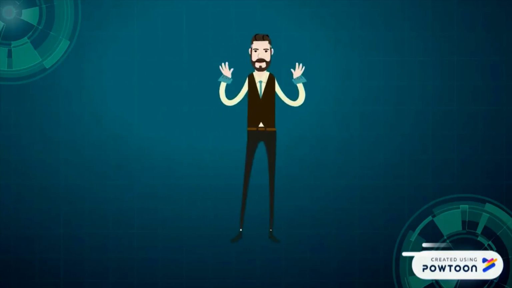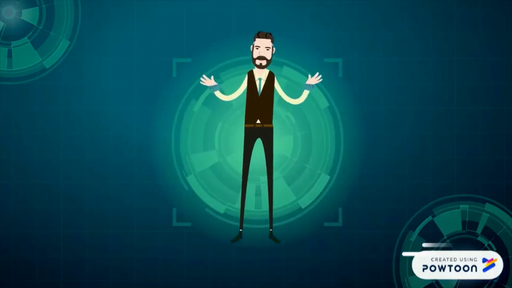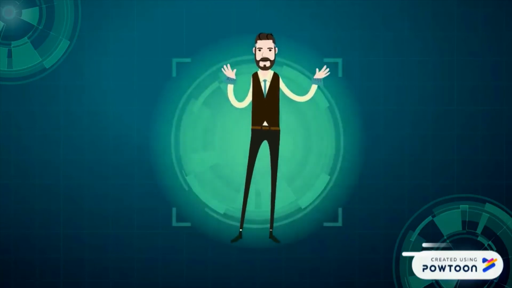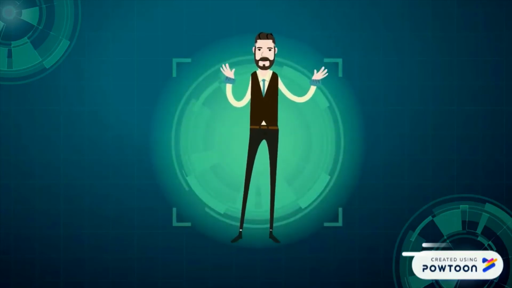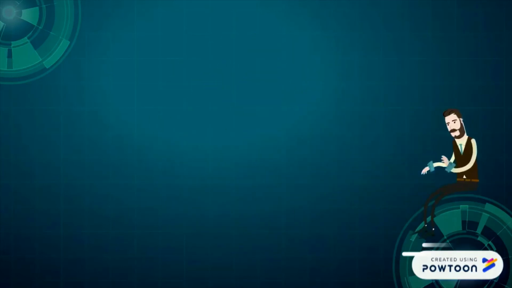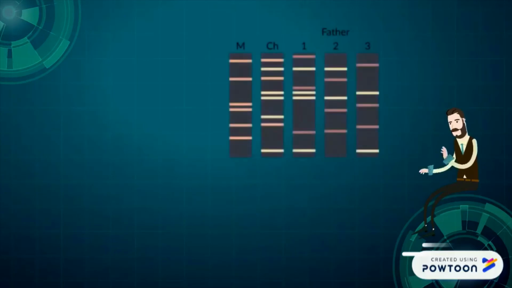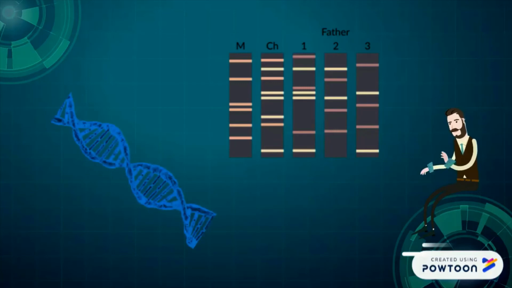To take these fingerprints, the FBI uses a standard panel of 13 microsatellites, which together yield a remarkably minuscule 1 in 575 trillion chance of a random match. In paternity testing, the DNA fingerprints of the child, the mother, and the father are compared. Paternity is determined by assessing whether it would be possible for the child to have inherited the combination of bands in their DNA fingerprint from the alleged father and mother.